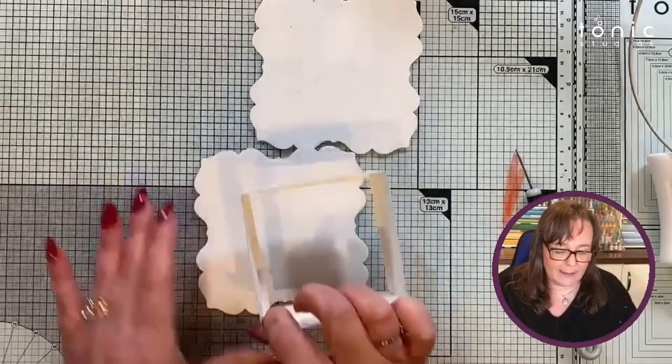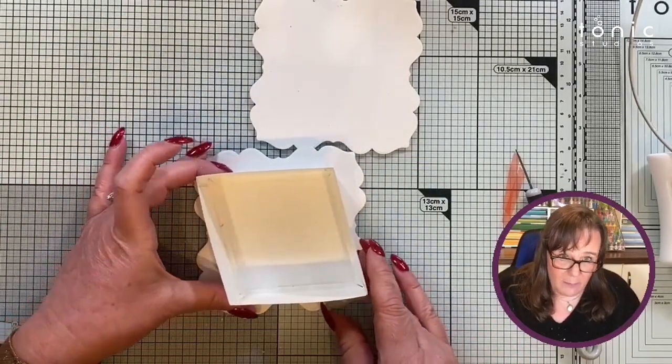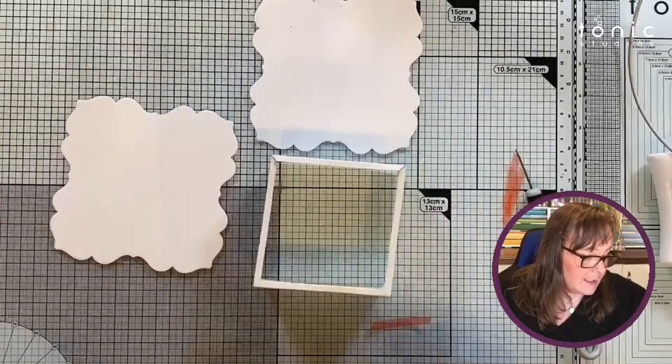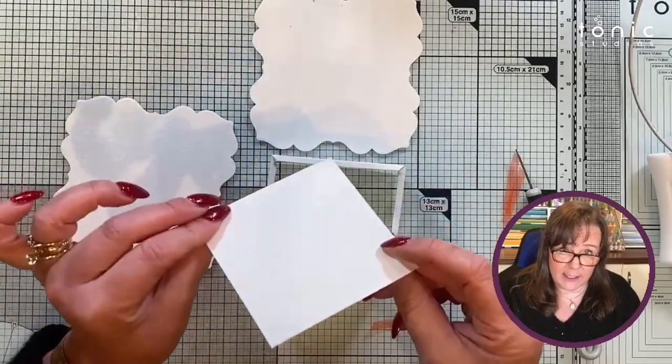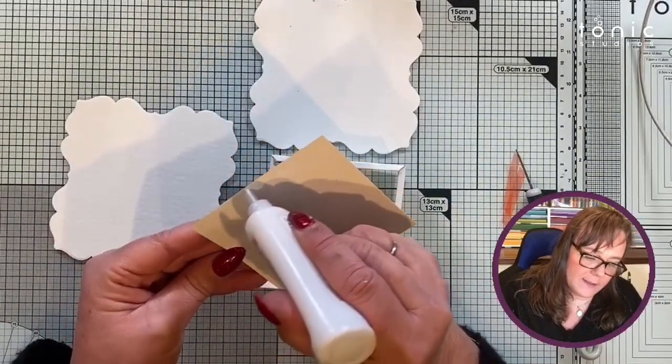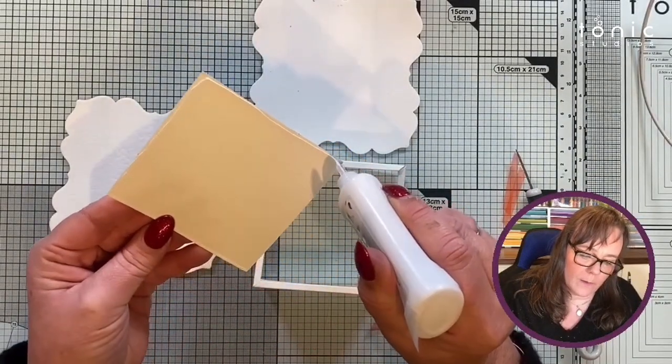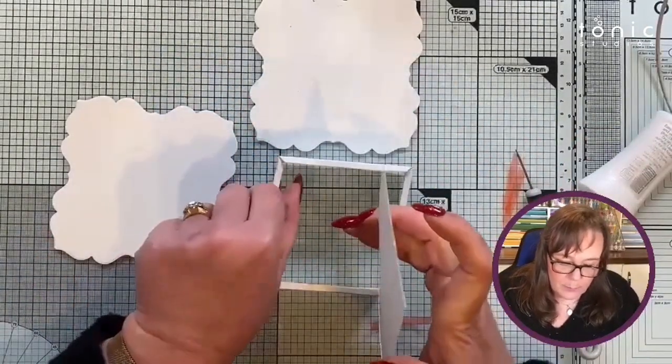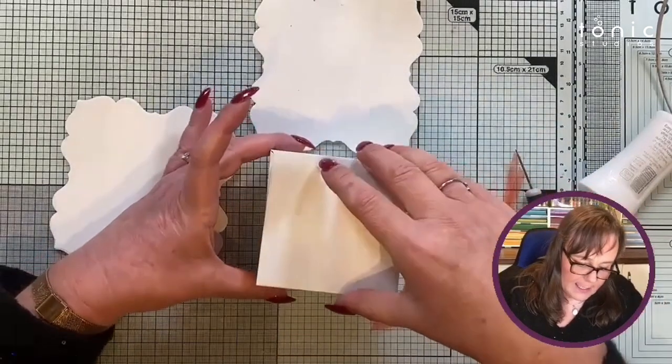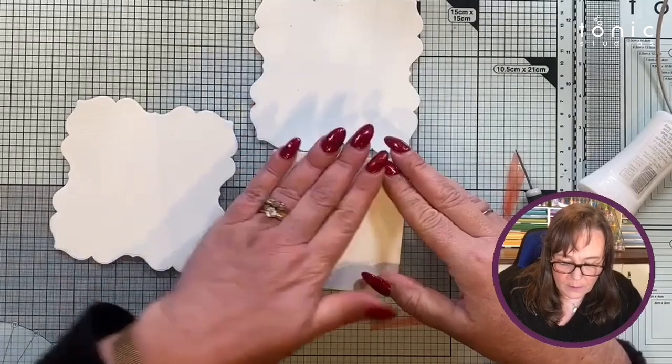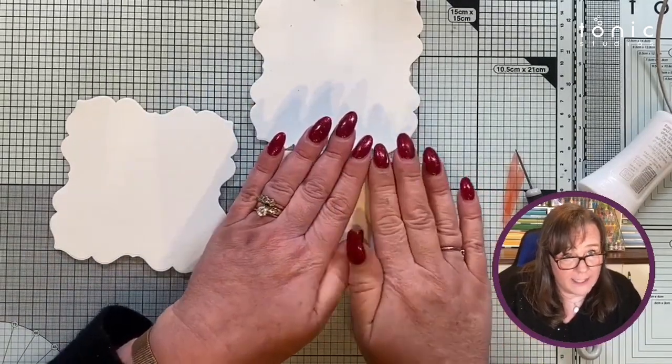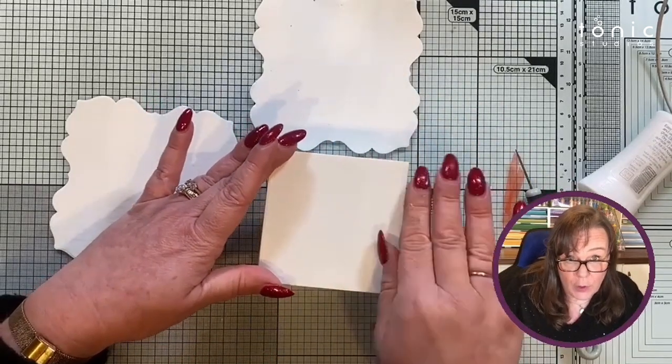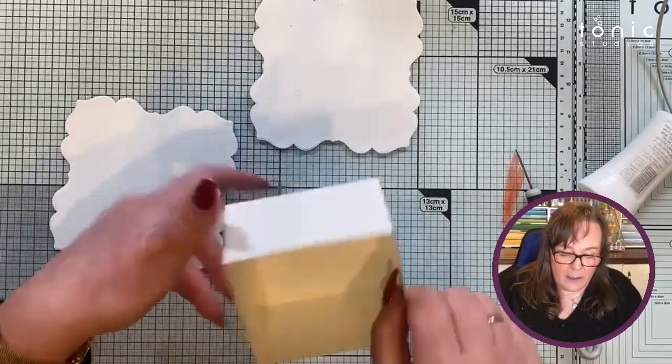You can stick that directly onto there, but sometimes you get it slightly skew-whiffed. What I like to do is turn it over and take one of the squares that come in the collection. I put this square directly onto that base. Just hold it with the heat of your hand, and that is going to square up your actual base.